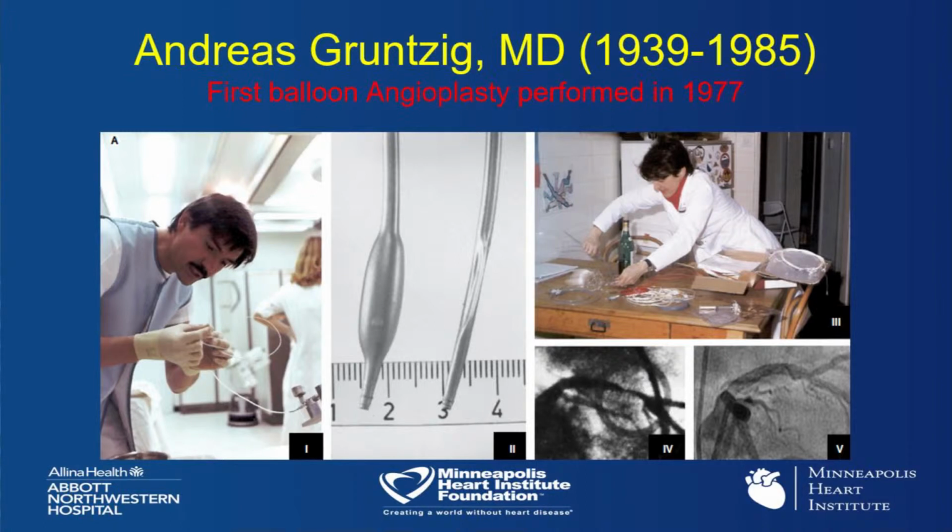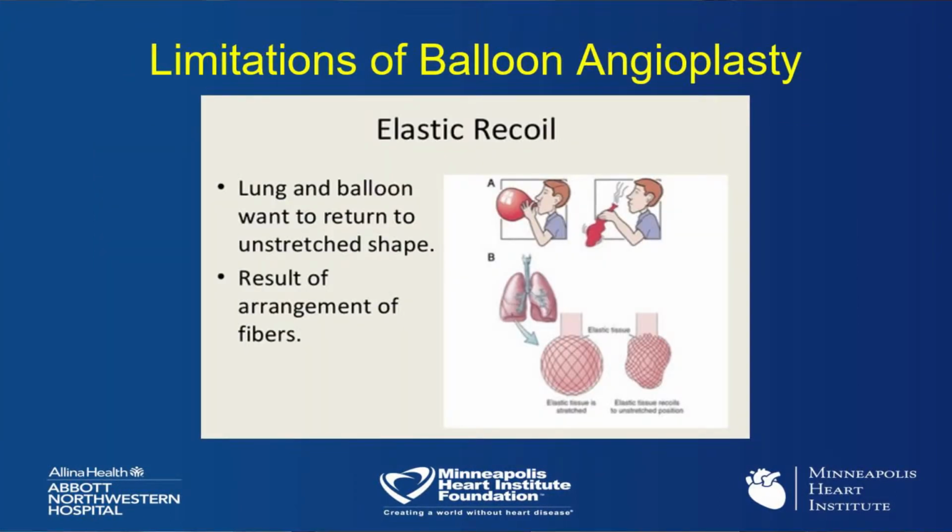Balloon angioplasty was the first step, but was not the end of the story, because what happens when you stretch a vessel, the natural response is what we call in medicine elastic recoil. And the best example is what happens when you inflate a balloon. The minute you stop inflating air inside the balloon, it will quickly adopt its original form or shape. And that's what we saw in the cath lab. And Nick probably remembers those days when we struggled in the cath lab because we didn't have stents.